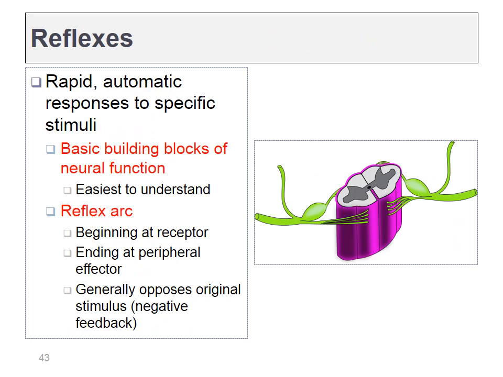The spinal column has some very simple networks of neurons that mediate reflexes. At the very minimum, a reflex must involve a sensory neuron that brings in some sort of information. Optionally, there may be interneurons which can change this information, but then we must also have at least one motor neuron which controls the behavior.